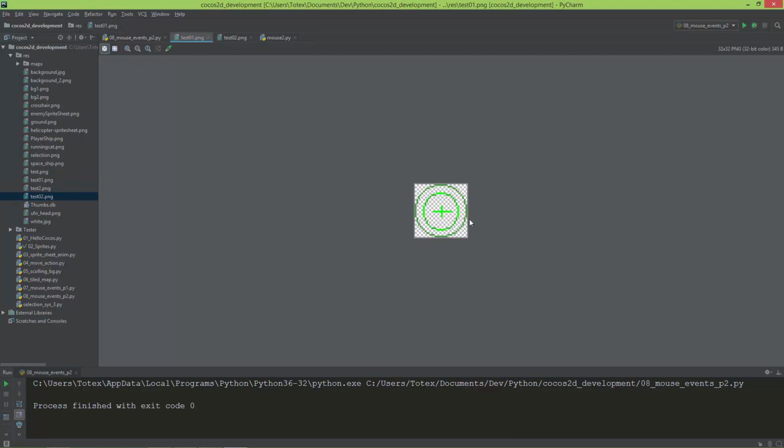These are just some kind of crosshairs I created inside an online application called Piskel, which is a pixel art editor. One is this green crosshair, and the second is this red crosshair.